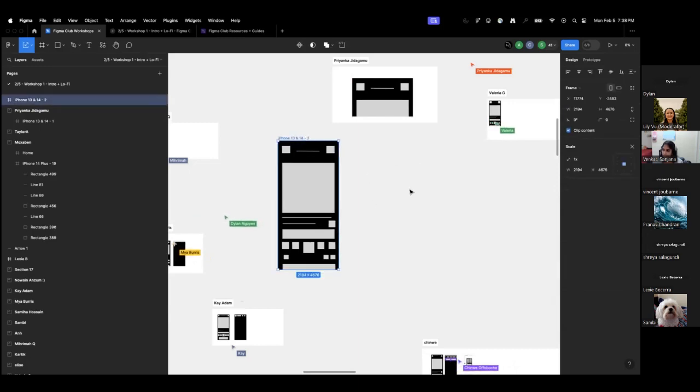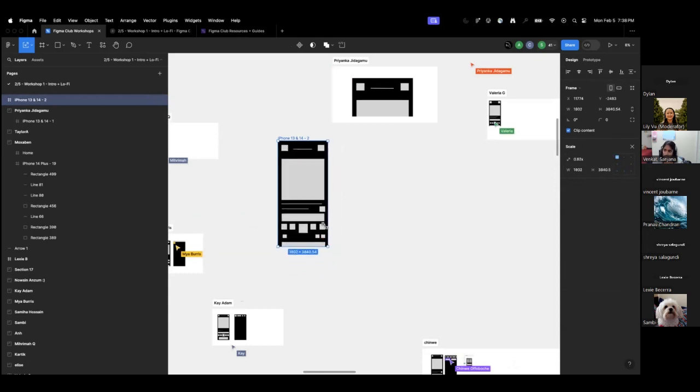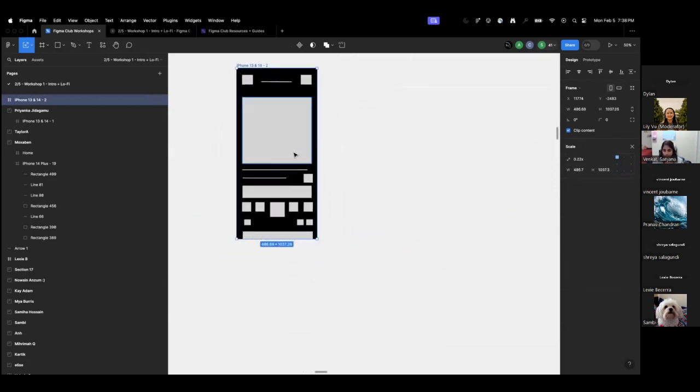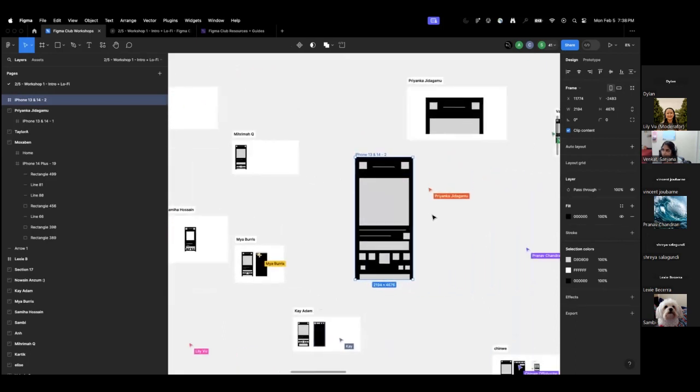Once I've clicked K and I select the frame, this is called scaling, and you can just drag it out, and all the contents inside of the phone reduce with the size. If you don't select K and you're trying to reduce it, that's the problem she was facing.